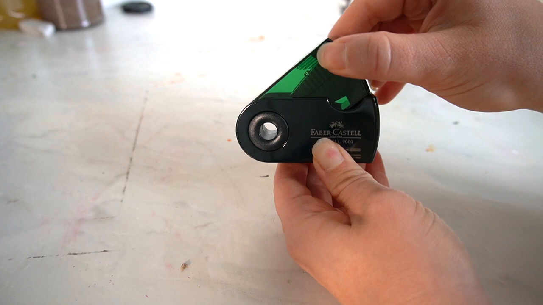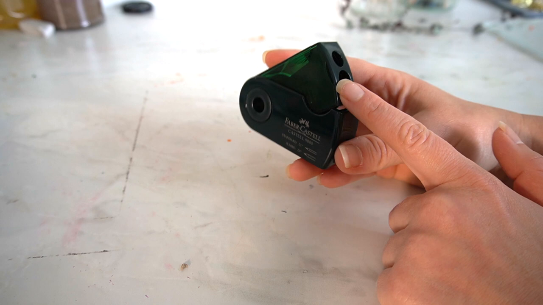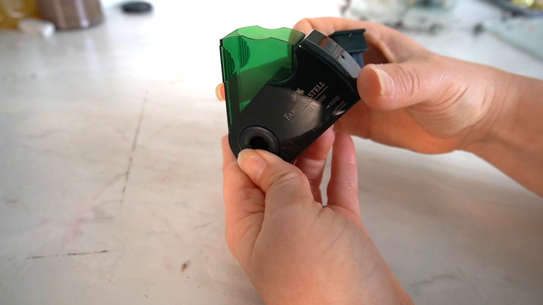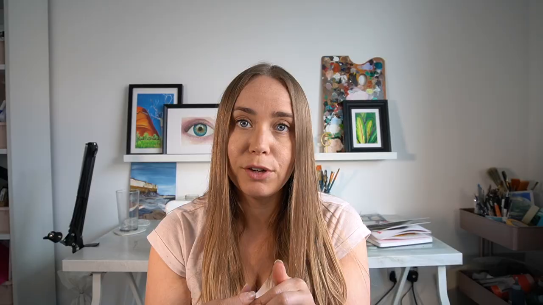Another item I wanted to try out is this pencil sharpener by Faber-Castell. It opens up and there are two sections for your pencils. There's a larger and a smaller, so there's a standard and a jumbo section for the pencils, and it just conveniently goes back into place and then it opens up as well so you can then remove your sharpenings.